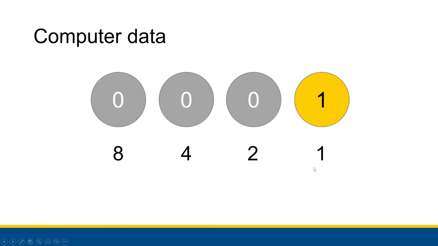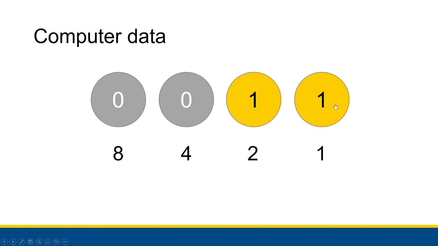So what I have right now is when there's a bit that is on in the ones place and all of the other bits are off, this is going to represent 1. This would represent 0 because we have 0 ones, 0 twos, 0 fours, and 0 eights. Now we have 1 one, 0 twos, 0 fours, 0 eights. Then the next value is 0 ones, 1 two, 0 fours, and 0 eights. So this represents the number 2 when we have off, off, on, off, 0 0 1 0, like that.